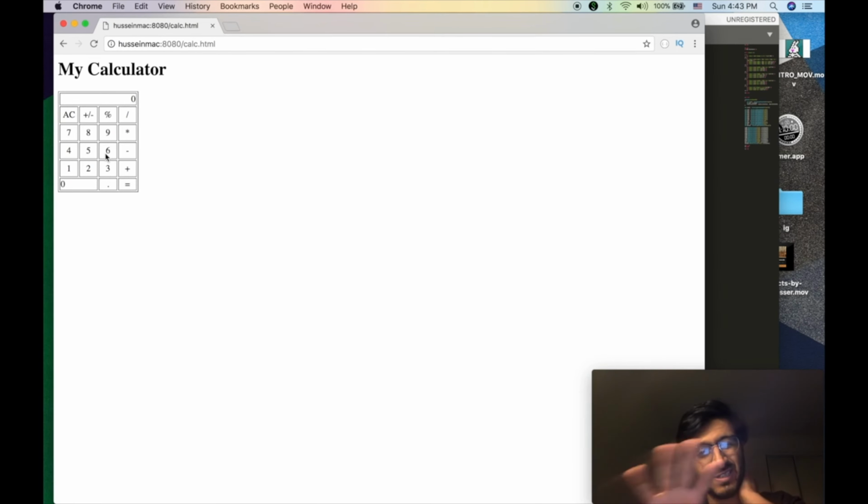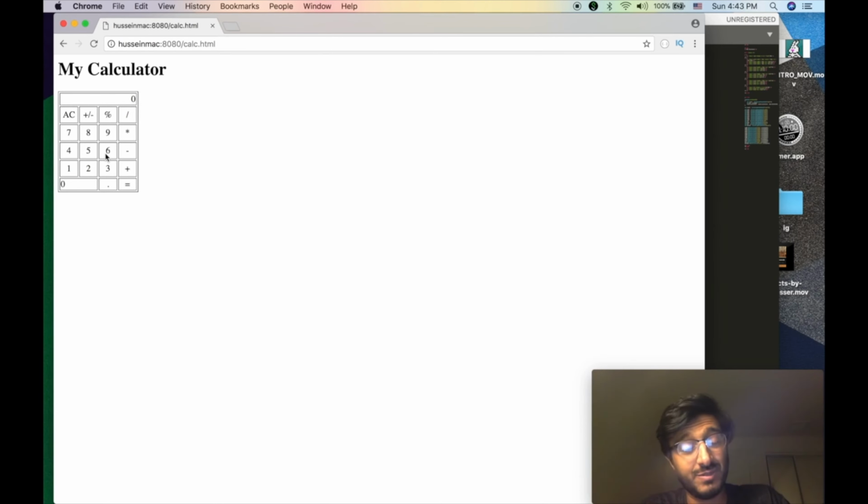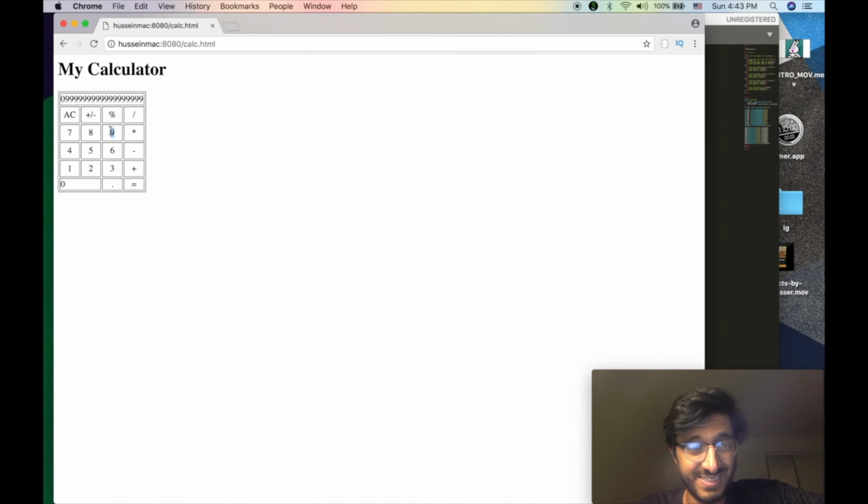If there is a 0, don't add another 0 to it because it doesn't make any sense. Multiplication, that's okay, but another problem is that this is not an operation. This doesn't make any sense, but we're allowing that. And another thing is this.